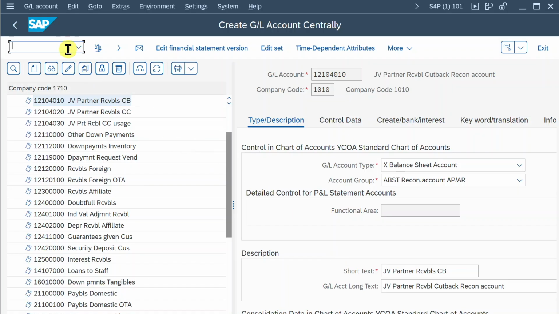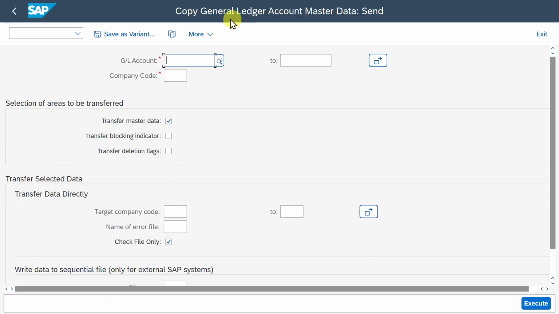This is done by the transaction code /n FS15. That's /n FS15. And over here you can see the start screen to copy general ledger account master data. First of all, you can see we have some mandatory fields. So at least we must insert here one GL account that we want to copy from one company code to the other one. I'll take this one over here. Please be aware that you can also copy multiple GL accounts via this button over here. Or you can also insert here the lowest number and the highest number of your GL accounts in one company code to copy all of them.